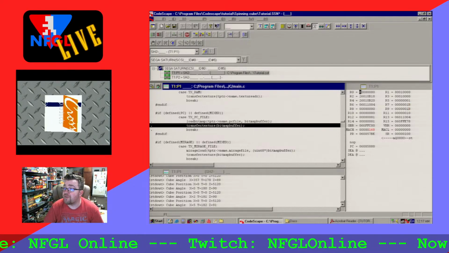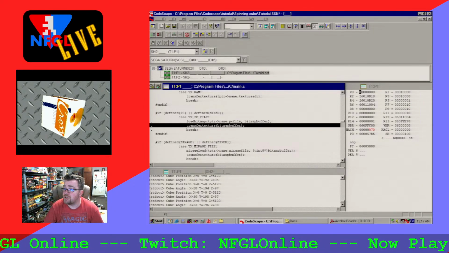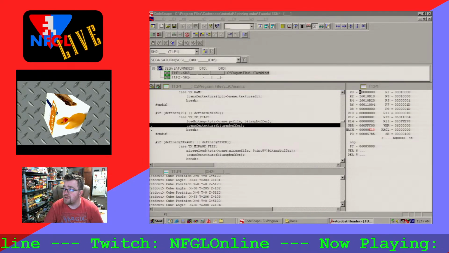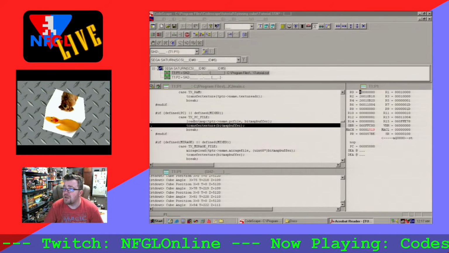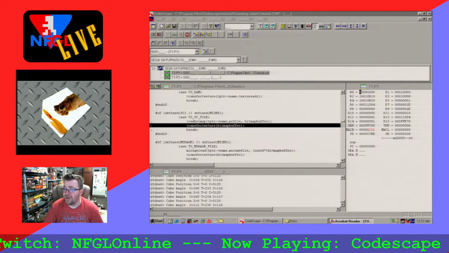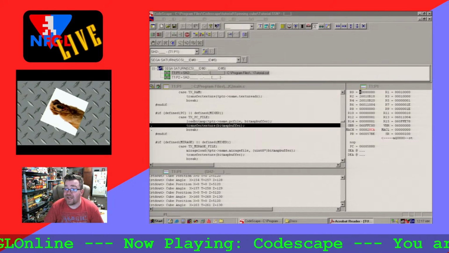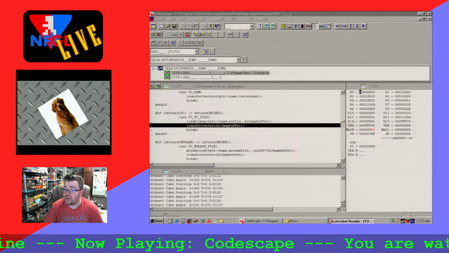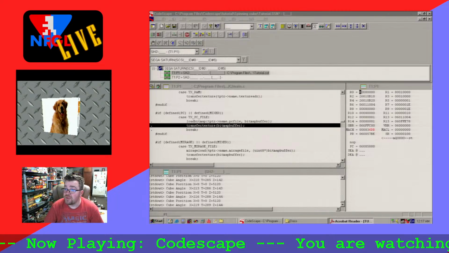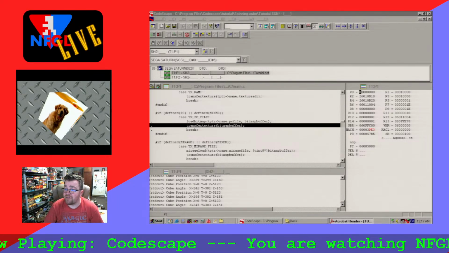Let's see here. After loading texture images from PC, cube, different bitmaps on each of the faces, which we see. I mean, we basically already did the tutorial. I loaded it up by accident. There's linkers. Honestly, most of the stuff here is set up for the tool chain that I've kind of already done.